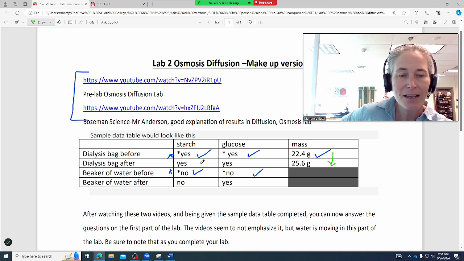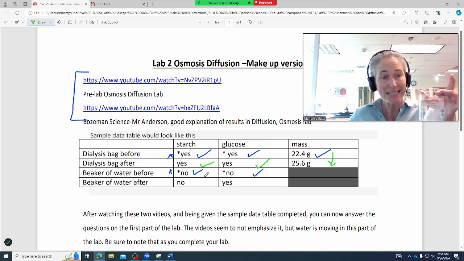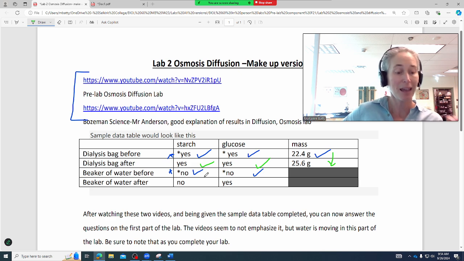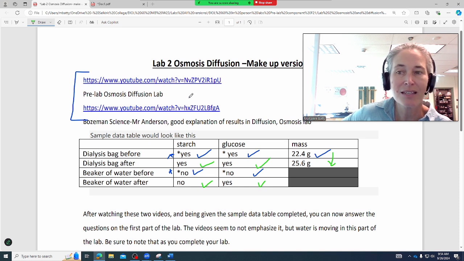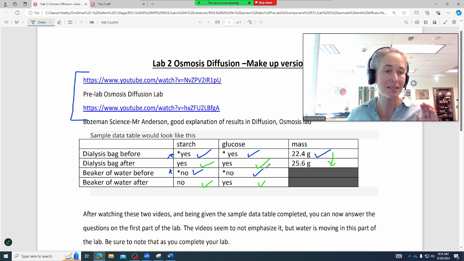The dialysis tubing bag still has starch in it, and it still has some glucose in it. Okay, after. The beaker that it was soaking in, if I test that with the glucose test strips and the Lugol's solution, I find that there is no starch in that water, even though there was starch in the bag. And there is now glucose in the bag. So the key thing with this is that the dialysis bag is not selectively permeable like a plasma membrane, but semi-permeable. So it sorts based on size of molecules.